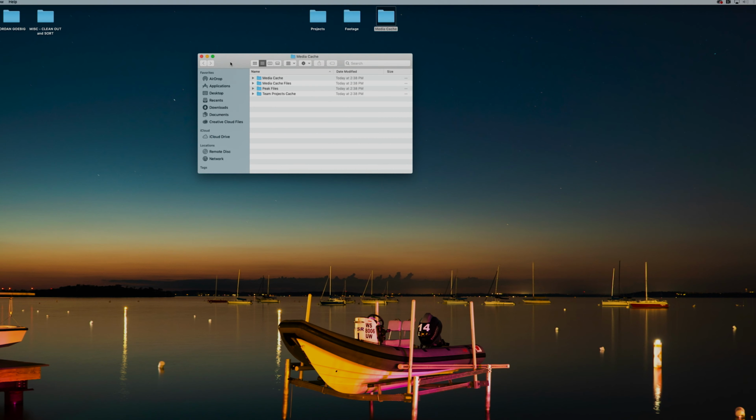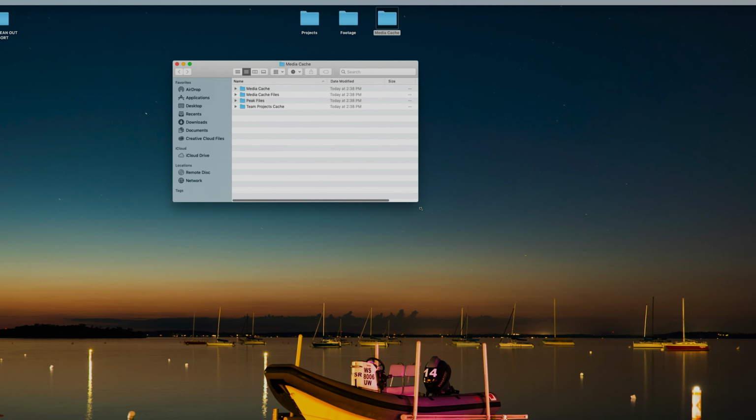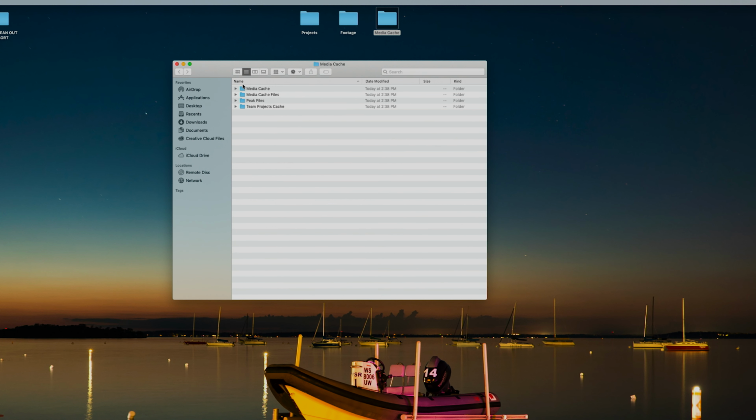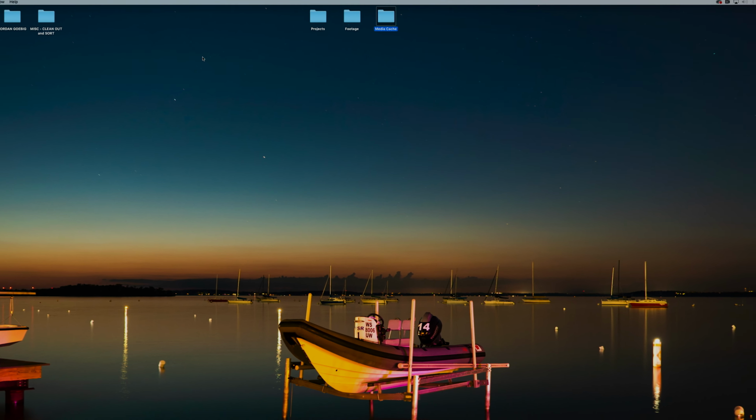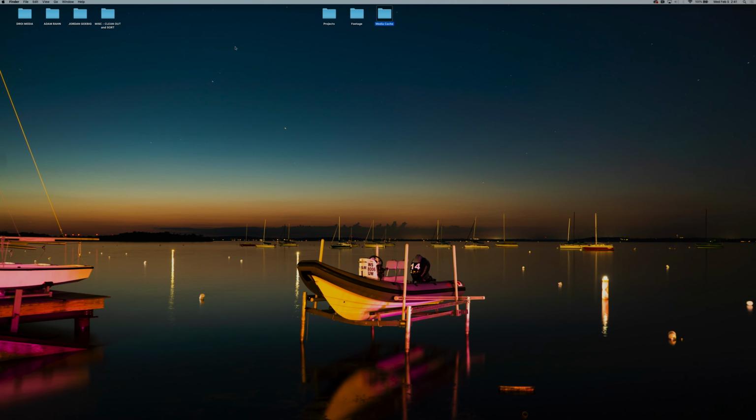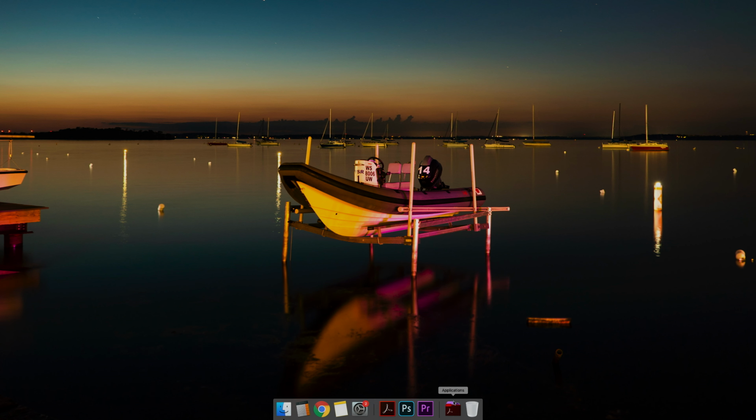And then we're also going to have one that's called Media Cache. And you can see I've already opened Adobe Premiere with this in, but it's going to save all of these Media Cache files and peak files and all this other stuff that Adobe needs to be able to process our projects and run on our computers. Now, we are really not going to need to do anything with this, but we want to tell Adobe to put it here so we have easy access to it if we need to.